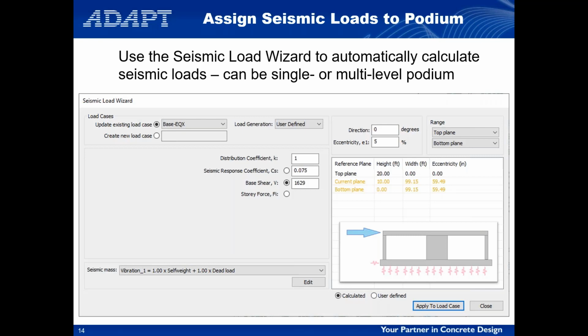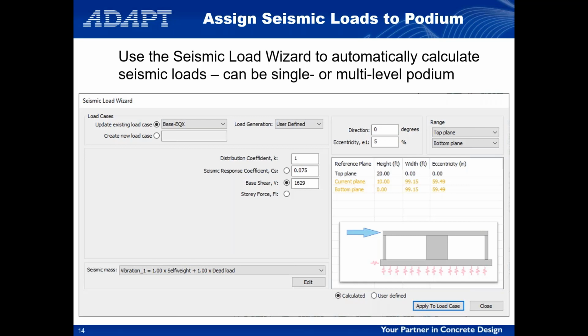So there we recommend, and now we're switching from the general loads to what we call the building loads. These are special case load cases that really only invoke themselves when you're running a global analysis. Here you can use the Seismic Load Wizard to automatically calculate the seismic loads for your podium box.